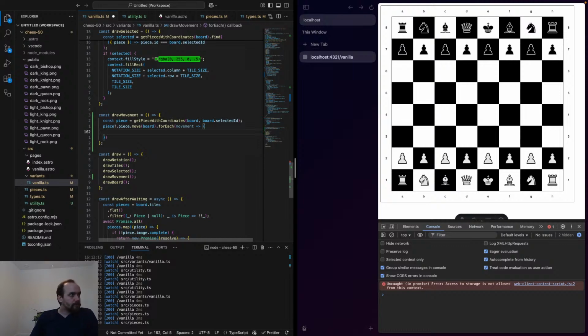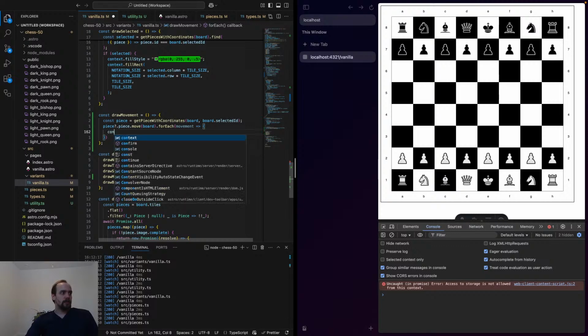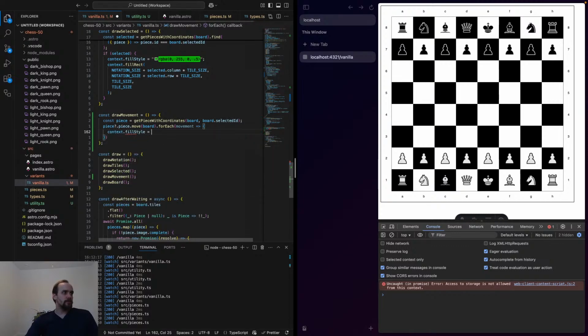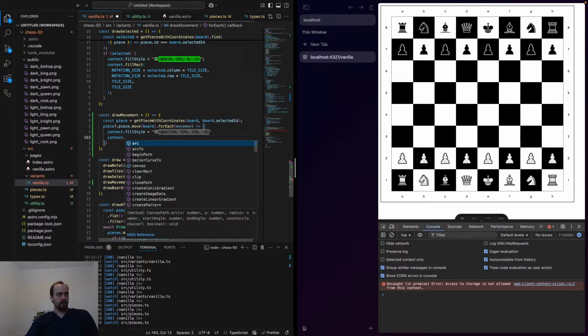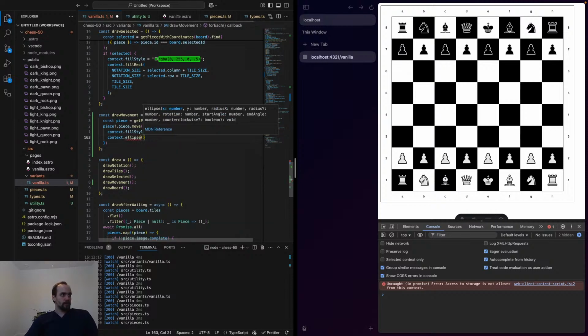Piece. So we're going to set the context.fillStyle to be RGBA 126.5. And then we would do context.ellipse, which takes x.